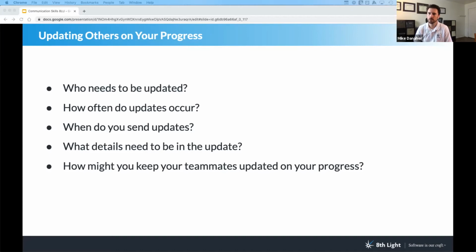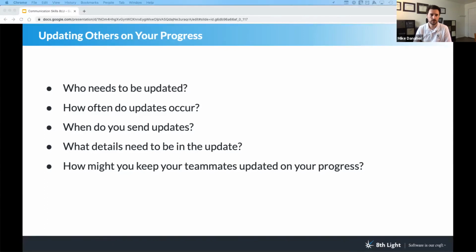But what are the expectations about sharing what you've done back to the team, right? Who needs to know? Is there a general Slack channel where you can post progress that you've made? Is there a specific person that's waiting on you to finish something, and you want to make sure they know where you're at, because maybe they've shared timelines with the business team? What does the progress look like? Who's waiting on your information?